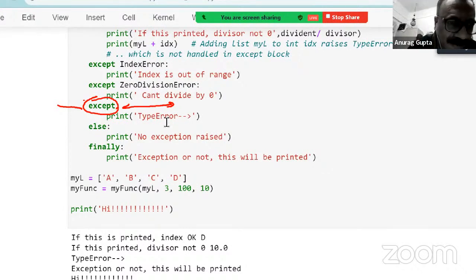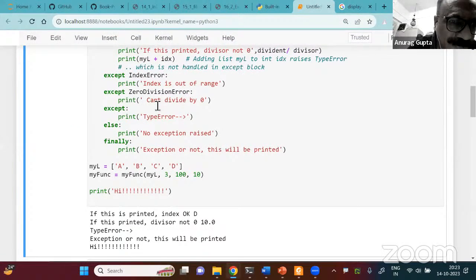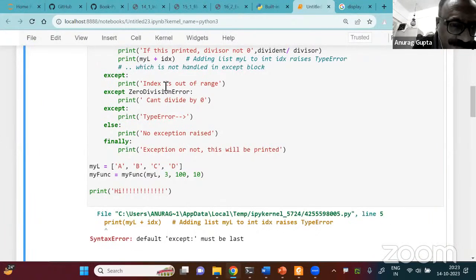And now suppose I was to put this here, right? Let me run it. It must be last. Okay, so it will not allow me to put an except over here. This I cannot do. An except without a type of error cannot be before one with.